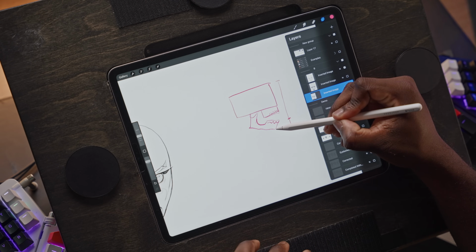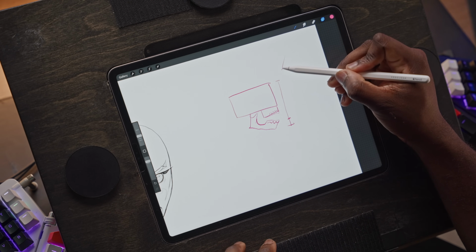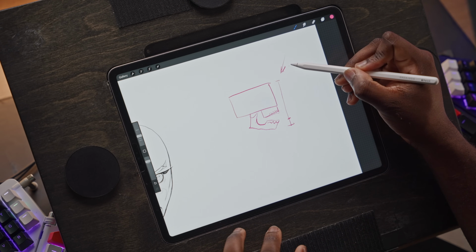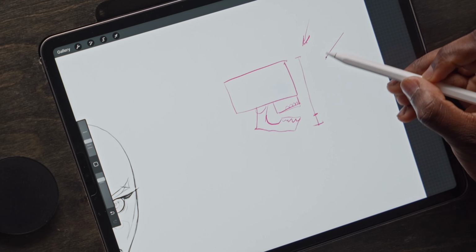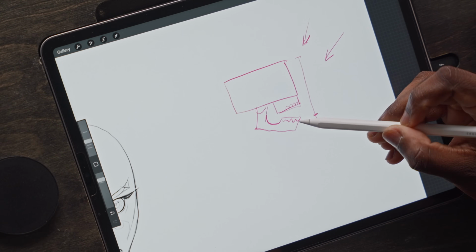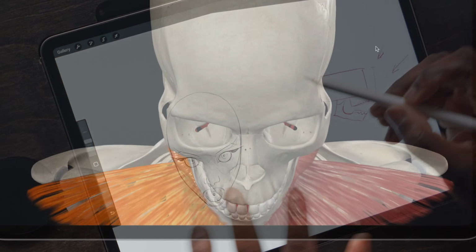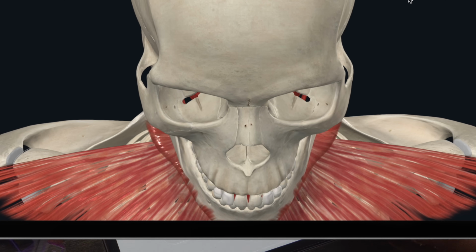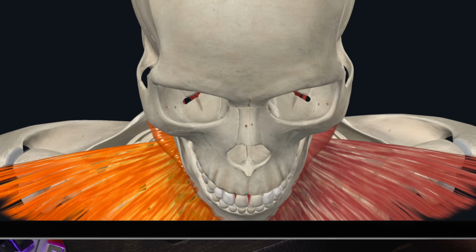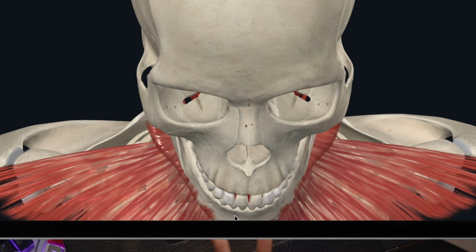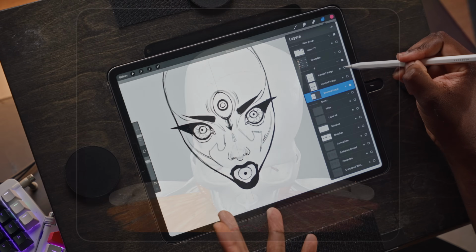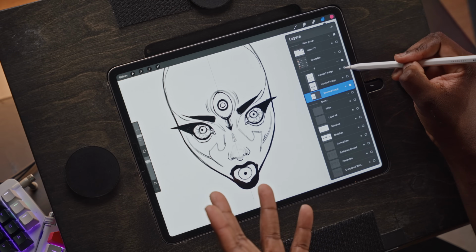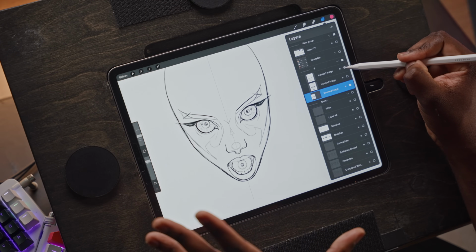Even though you should see less of the chin when you're looking from up here, if you're looking from here, you do still see the chin even with the mouth open like this. So that's something you want to keep in mind. I also realized that the teeth should definitely show, and it's much more appealing compared to this version of the head here, and it's just smaller and more human looking.